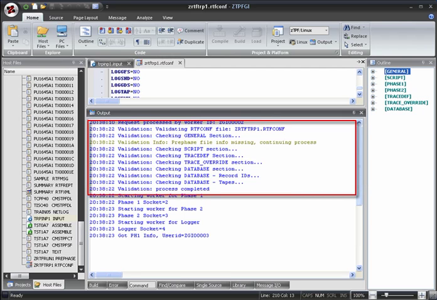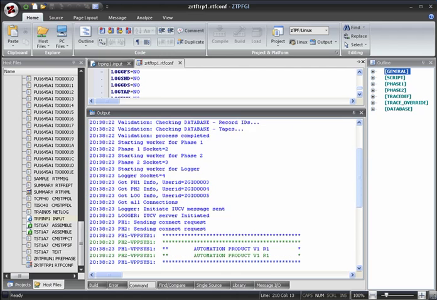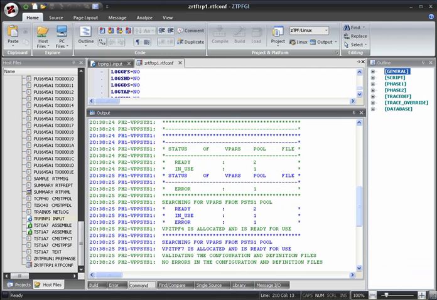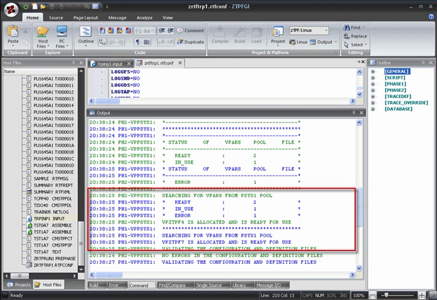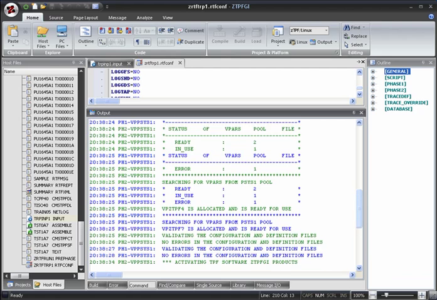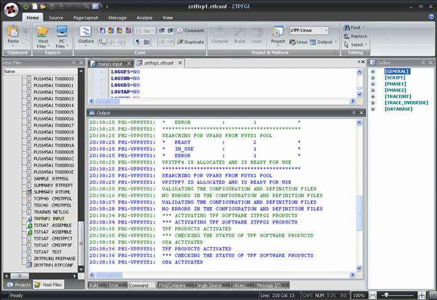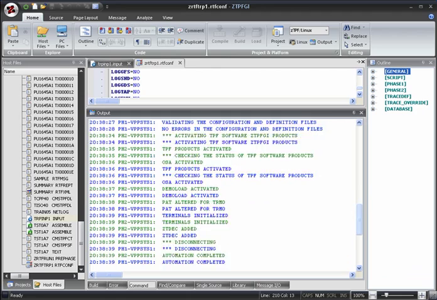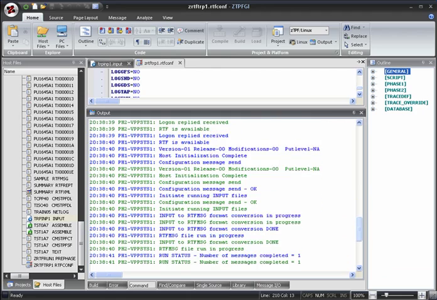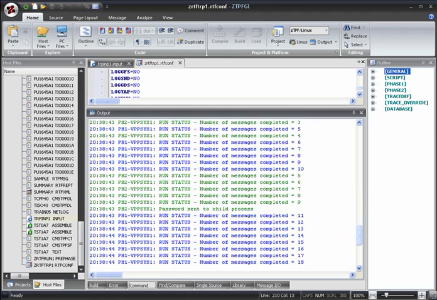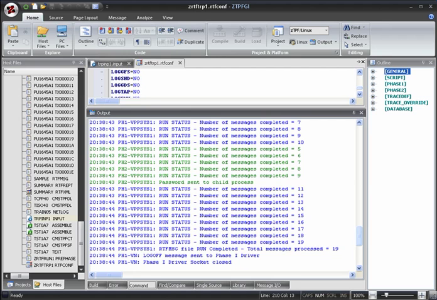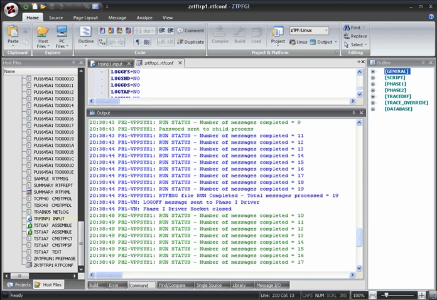First, the configuration is validated. If validation fails, all the validation results are displayed in red and the run doesn't progress past the validation phase. Next, zAutomation allocates a separate vpath to each phase, and the phases begin. Notice that the output for each phase is easily distinguishable by being clearly marked as PH1 for phase 1 and PH2 for phase 2. They are also clearly demarcated by being shown in different colors.